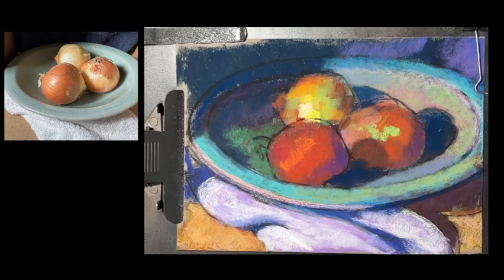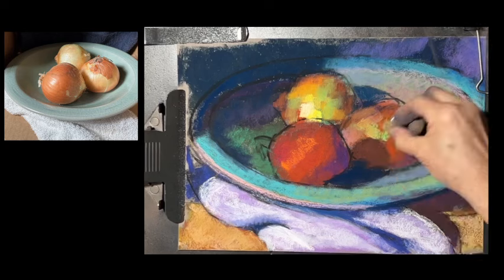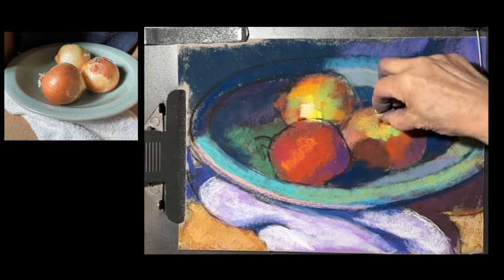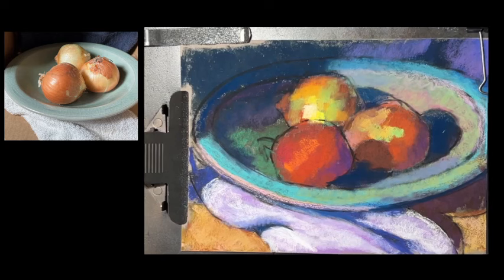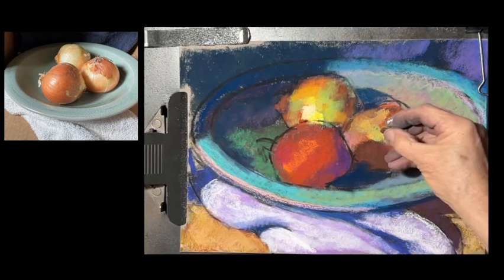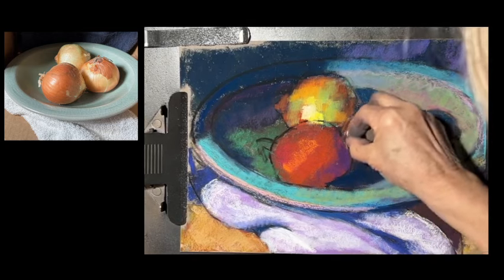So here, the challenge when you have more than one thing that's the same is how to show the variety between those things that are somewhat similar. And that is an excellent set painting problem you can set for yourself: set up a still life that has a lot of white objects or a lot of copper objects, or just anything that's the same, and see if you can make the variety between them.